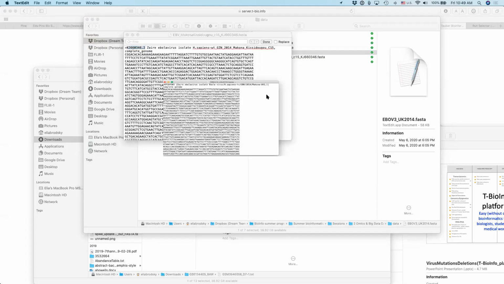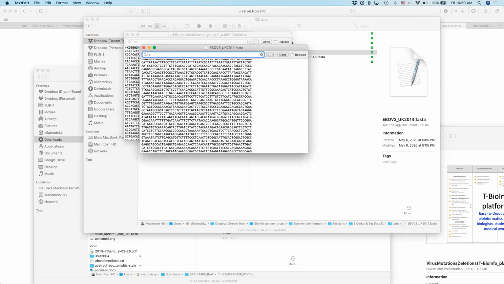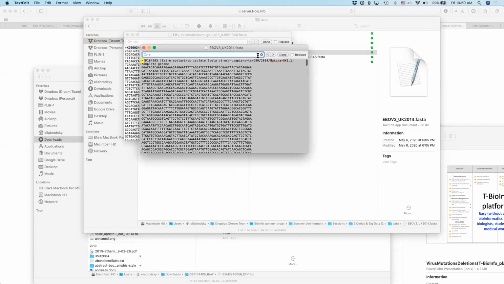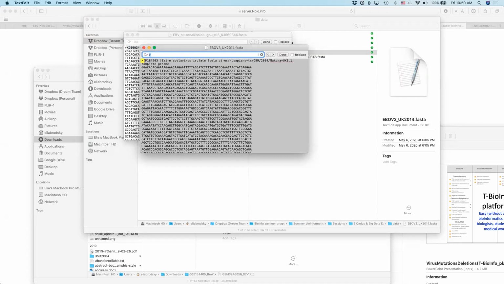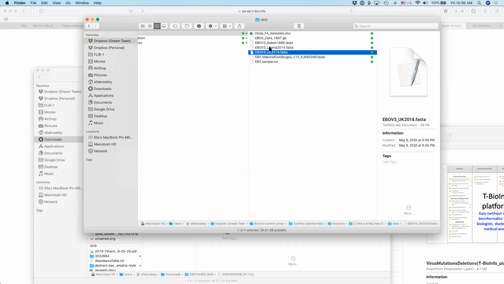Let's take a look at this file. Again, I will search for this symbol. How many genomes do I have in here? How many genomes do you think I have here? 3. Excellent. So I have a FASTA file with 3 different genomes. Okay? So now inside, I have multiple groups, right? Multiple FASTA files with number of samples inside each one. I downloaded them from NCBI.